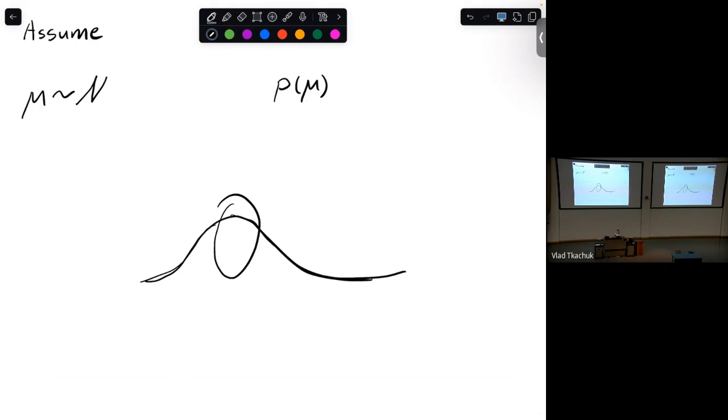If you instead for some reason believed that there were two peaks, say people are either 150 or very likely 300 centimeters, which would not be the case for people's height, then maybe you pick a distribution like this, which would have to be a sum of normals or something. That would be more complicated.